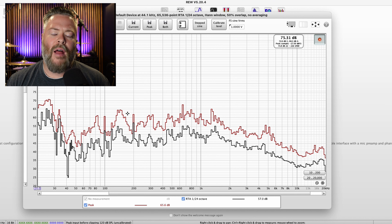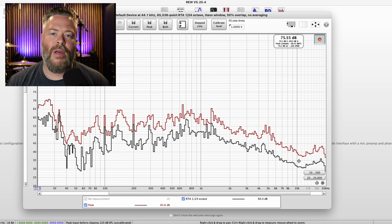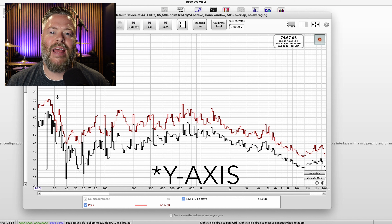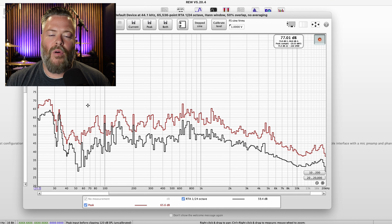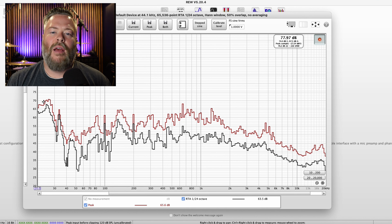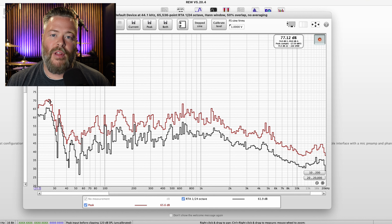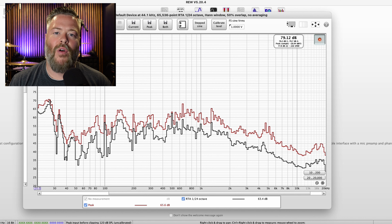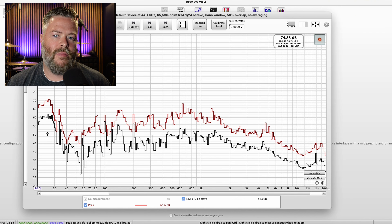The red line records the peaks — it shows the highest level that each frequency was played as long as recording is active. On the left side of the graph we're talking about low-pitch frequencies; on the right side, high-pitch frequencies. The x-axis up and down tells us how loud those sounds are. At 70 decibels, you can see these low-pitch frequencies getting up there from the air conditioner running in the room. So if I had to address this, I'd say I need to go after these low-pitch frequencies and reduce them by about 20 decibels — that gives me a target for what I want to accomplish.